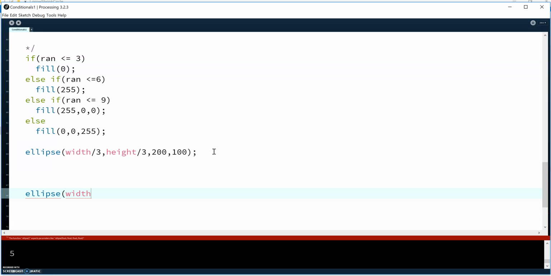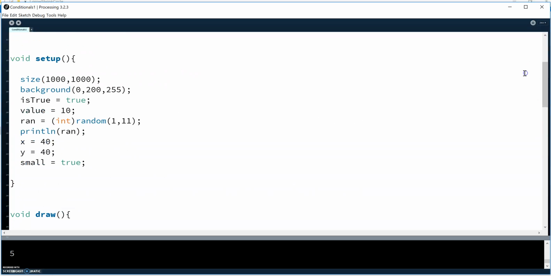I'm still going to use the width divided by 2 and height divided by 2, and here I'm going to put in an x and a y variable for the width and the height. Going back up, x and y are set to 40 right now, both of them.